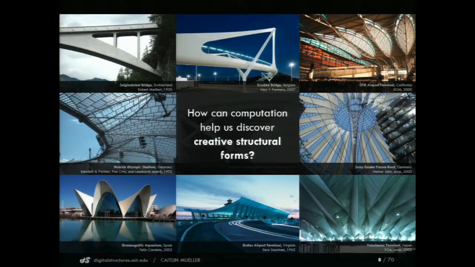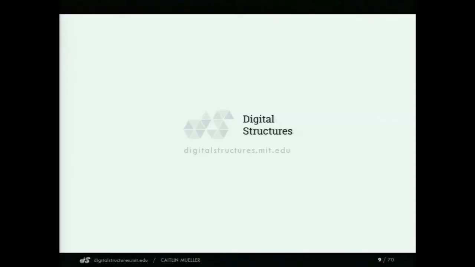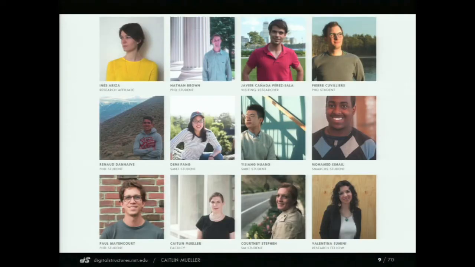And today, one question that I think a lot of us are interested in is how do we take advantage of this kind of creativity in structural design with computation? And so that's the mission of the group that I lead at MIT, Digital Structures. And this is some of the people from the team. We're a diverse group of architects and engineers who are trying to figure out how to use computation to enable and empower creativity early in the design process with the integration of performance.